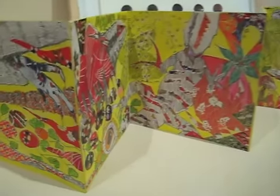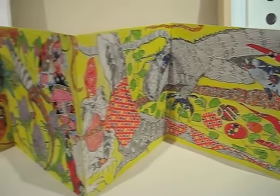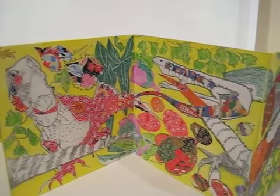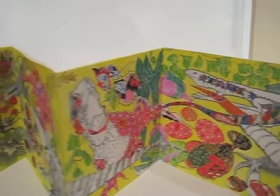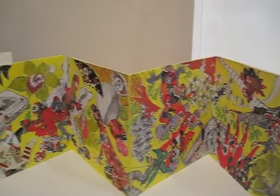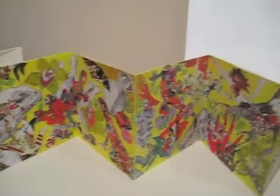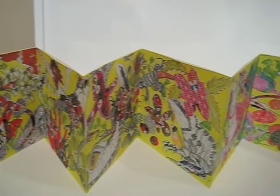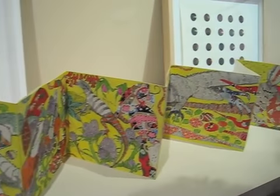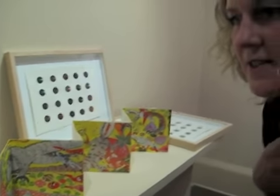I'll introduce you to L'Exotica. L'Exotica is the name of the work, and it's a 16-panel Chinese diary. The diary itself, I bought it in Beijing many years ago. And the work is all hand-drawn. Actually, it's a drawing collage. The paper is from Japan. It's made up of colour pencil as well, and the background is acrylic paint in yellow. I call it Chinese yellow.